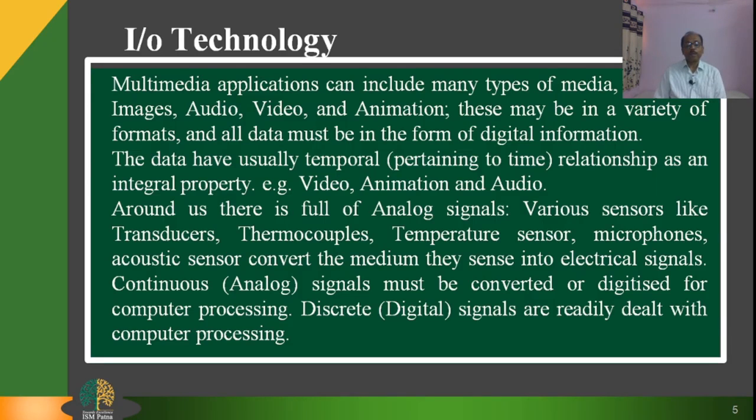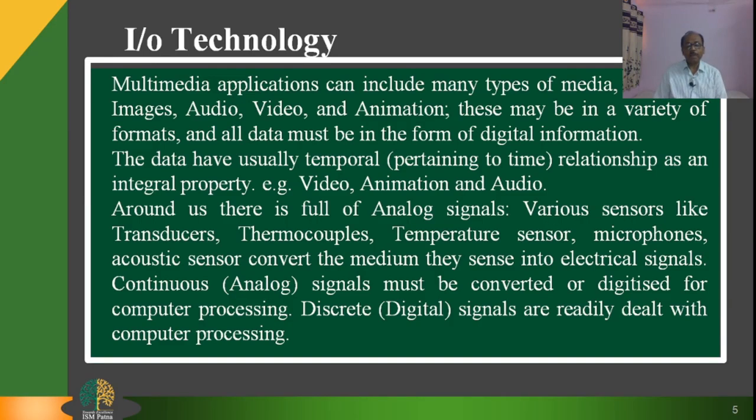The majority of these data are large and in different media, and they need synchronization. The data usually have a temporal, I mean pertaining to time, relationship as an integral property. So, some media are time independent, like normal data, text, signal, image and graphics, whereas some are time dependent media like video, animation and audio.